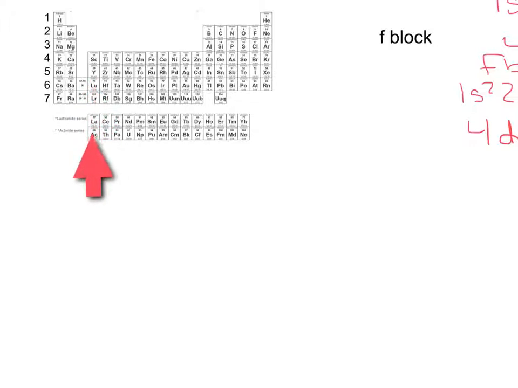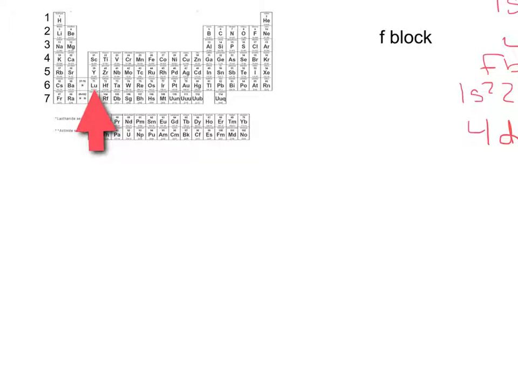So we already did La, pretending as if La were plugged in right here. Now let's do Lu. And if you look, you need to go in numerical order. So 55, 56, 57, 58. So in order to do Lu, it's not the same thing as La. La was just 6s2 and then 5d1, because remember he's plugged into here. Lu is different because now we can't just go out of numerical order. We can't go element 55, element 56, and then element 71. We're missing so many electrons down here. So Lu is going to have an F block added to it.